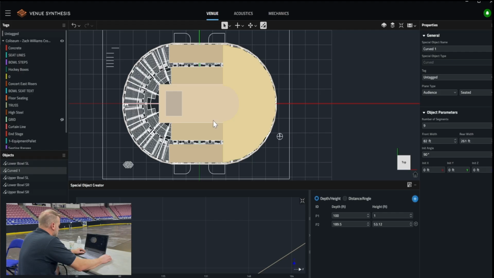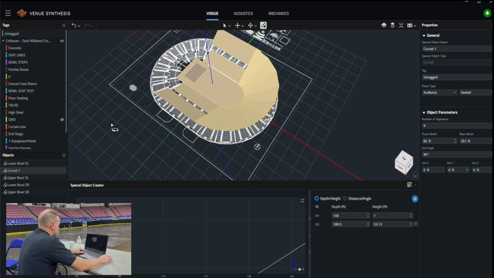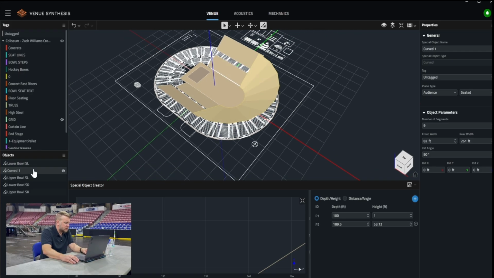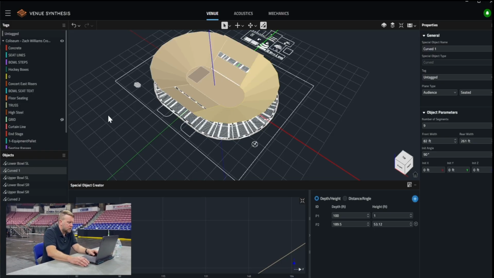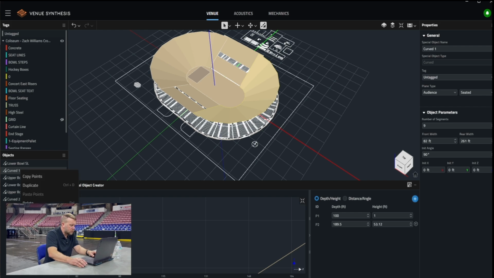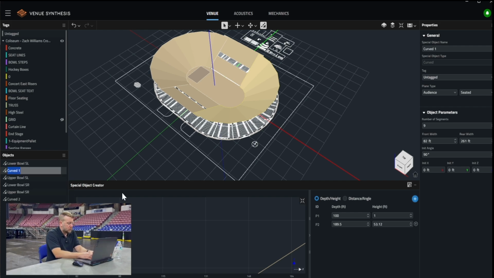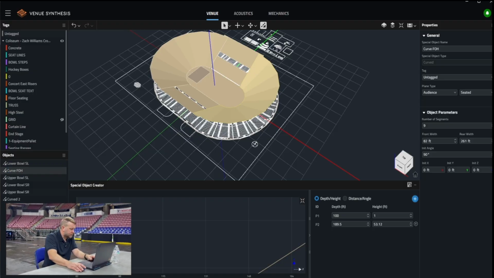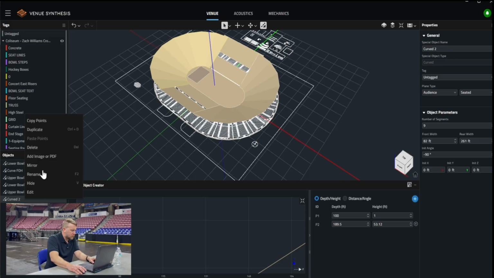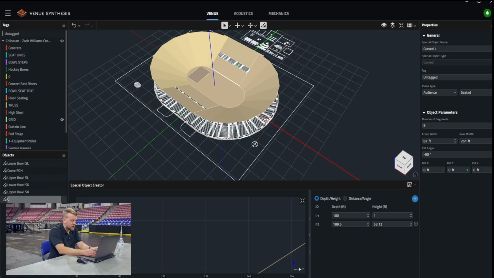Just to finish the modeling of the arena, we'll go ahead and mirror this. Curve, front of house. Rename this to the curve.